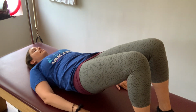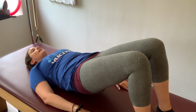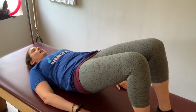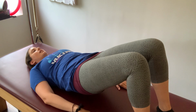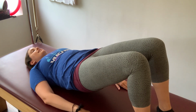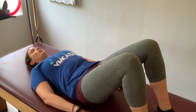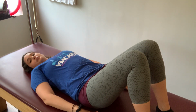Again, taking this as many times as feels good for you. So as always, letting this be an invitation. What feels good for you and your body today in this moment? And working with that, honoring how your body is feeling. Let's take one more. And then sinking that chest, making sure those shoulders stay relaxed. Curl is the last thing to unwind as you melt back down into the mat.